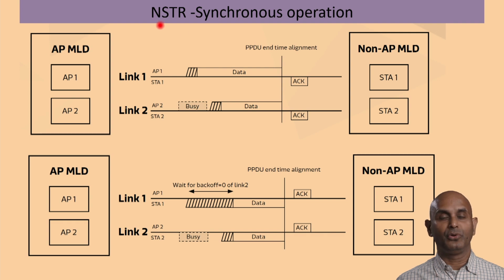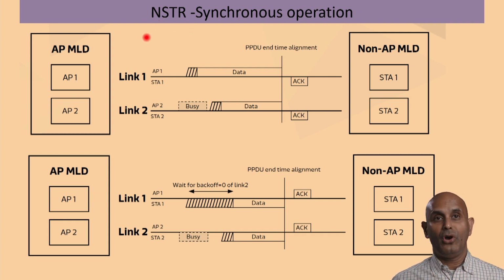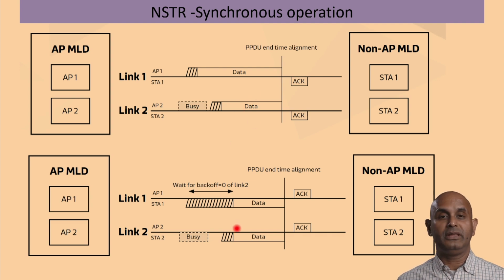Then we have some things which we're not going to see as much in products, but just to know, if you're thrown with this name, NSTR, a non-simultaneous transmit and receive, they can still do multi-link. Here, TX is not so synchronized at all times, start and end. And here, start and end are both synchronized. This is only possible on downlink. This has to be there for uplink. This is synchronous access. It requires a lot of work, and ergo, we don't think that we'll have a lot of products supporting that. But IEEE standards have specified operation of NSTR. So if you come across this language, you know what it means roughly.